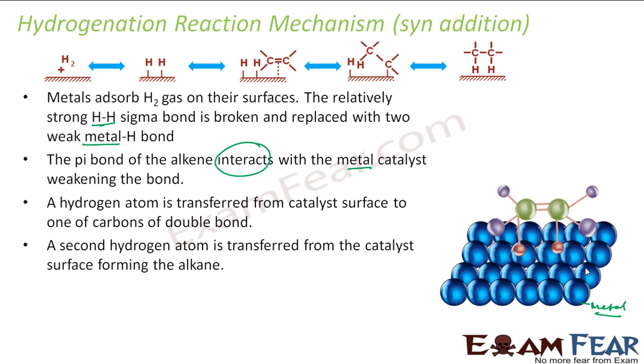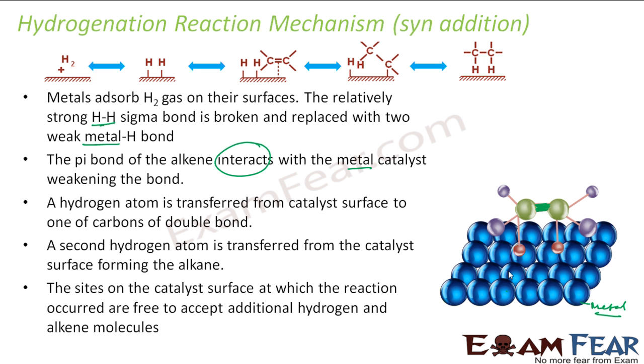With this, the double bond which was there will turn into a single bond. This will be a single bond now. If you see, what is this now? This is nothing but ethane. You started with ethene, and this is ethane. Now the whole thing will go off from here, right?